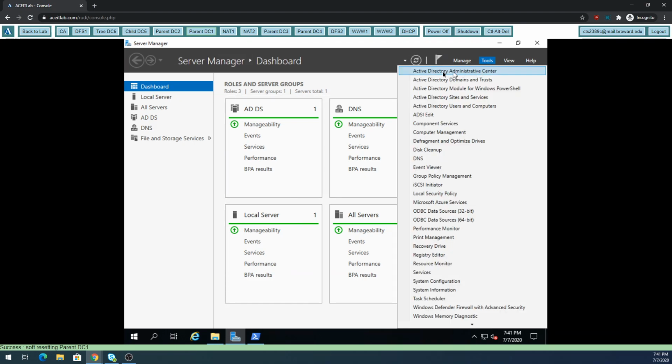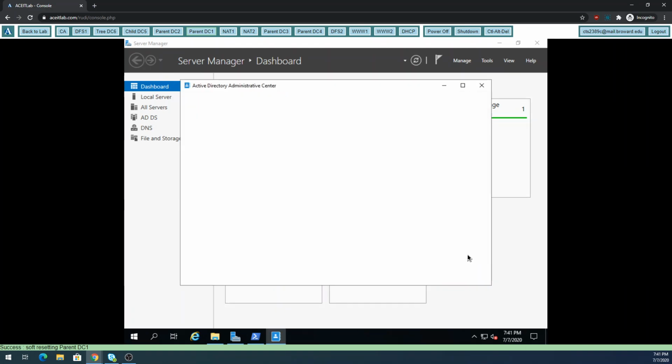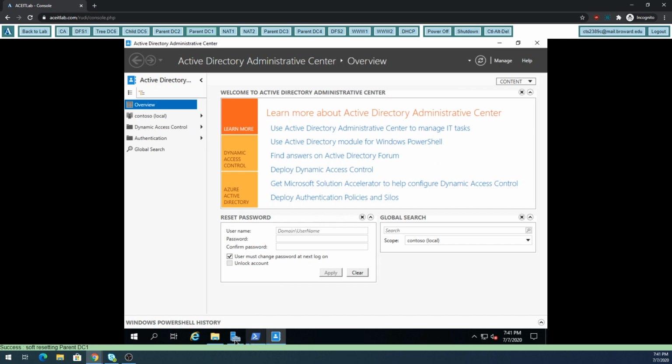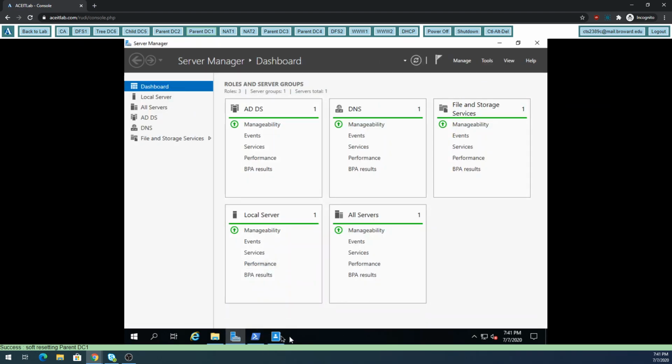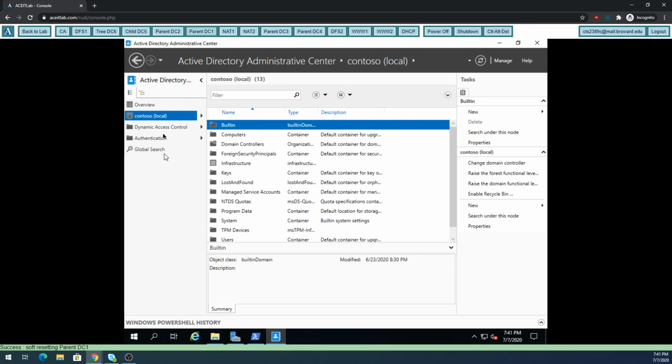So they have a new, essentially, Users and Computers already built for you called Active Directory Administrative Center. So it's very similar to our Server Manager, but it's just like our domain.